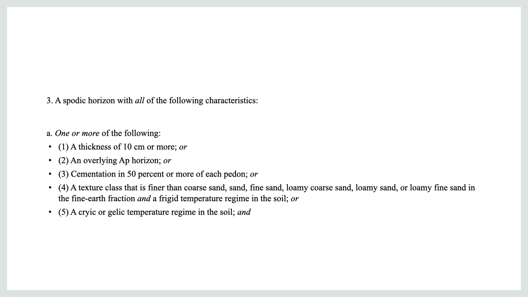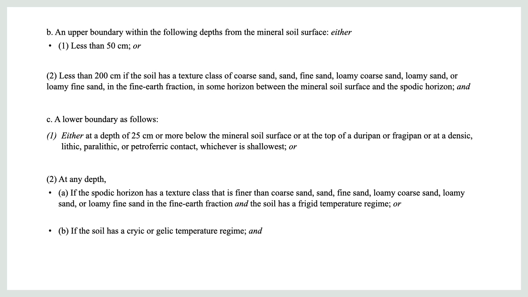So I should register something that does not have a sandy texture and presents very low temperatures, and gelic or cryic temperature regimes in the soil. Okay, so I need to fit at least one of these options in the A, or I need to fit the B and the C.